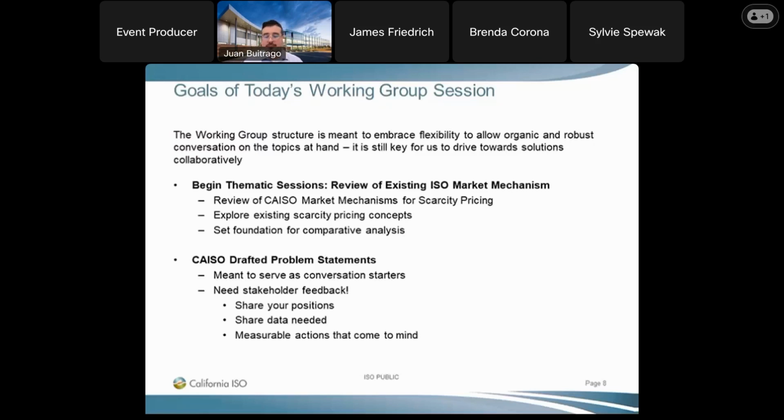And remember, when we're taking a look at an issue statement or a challenge statement and turning it into a problem statement, we're really looking for what measurable actions come to mind within that issue or challenge area that we can then leverage into refining that problem statement to eventually lead to those solutions. So I appreciate you guys working through a couple of these retread slides as far as the action plan, but really excited for this conversation.